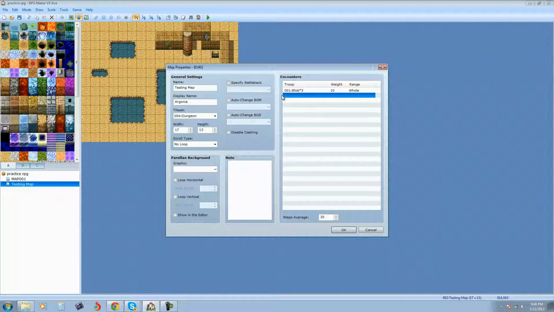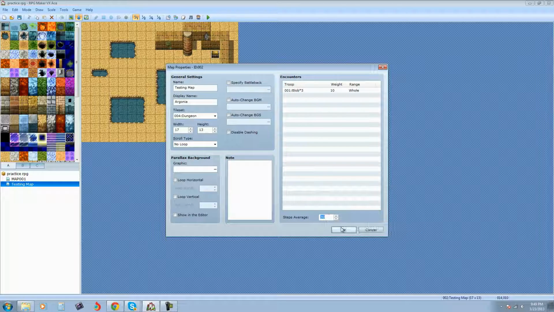That's what weight does. But we only have blobs on this map. They're everywhere. They're flying blobs, just here and there and everywhere, wherever they want to be. What asshole blobs. Down in the bottom, there's a step average. This is how many steps you need to take before a blob comes out of absolutely nowhere and tears your face off, or just sits in your pocket, whatever the blob's feeling this morning. And yeah, so it's a lot like Pokemon when you're running around in the grass.